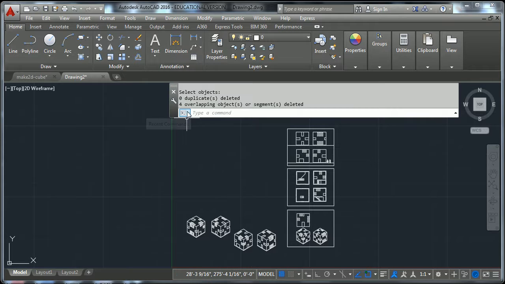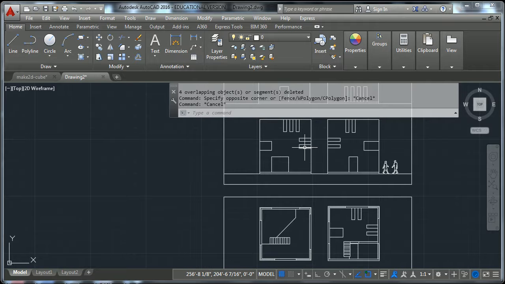So if you read through your command prompt, in my drawing there were 4 overlapping objects. Those overlapping objects were combined into one line segment, or just deleted.